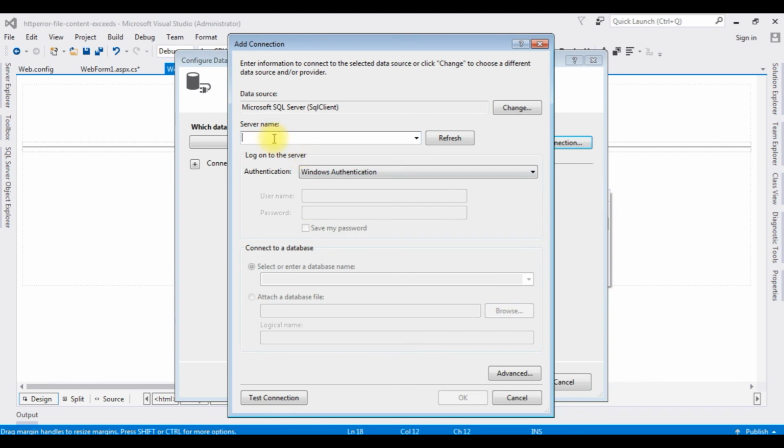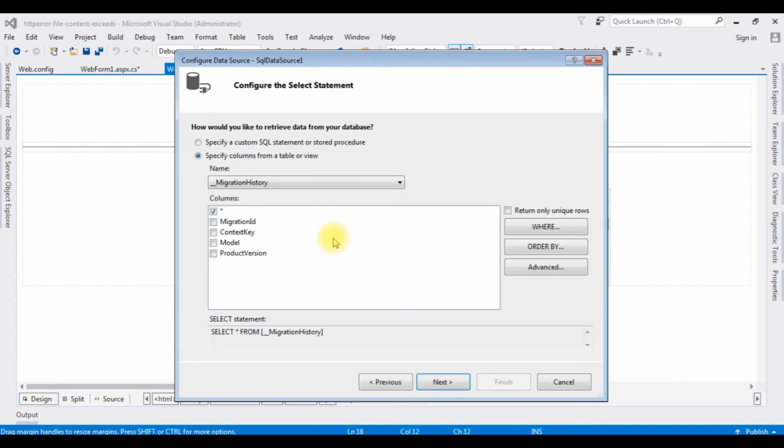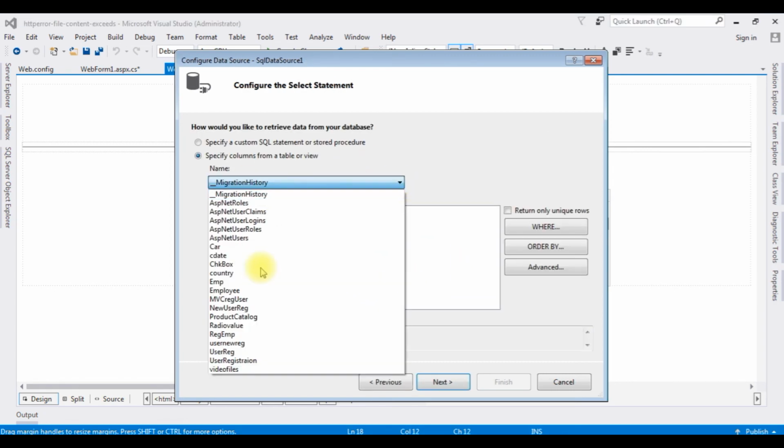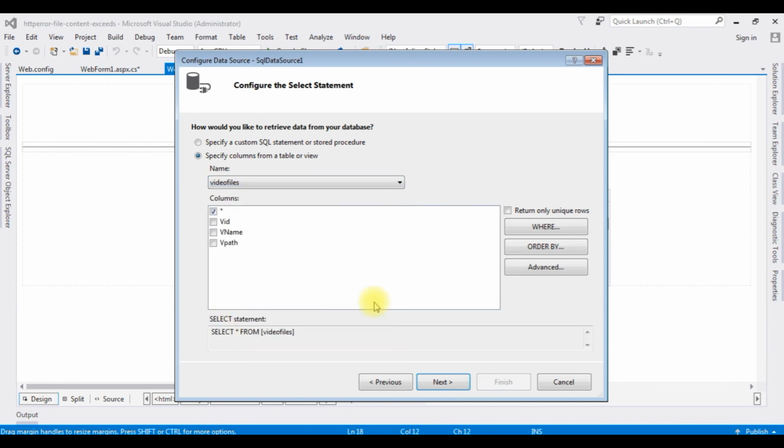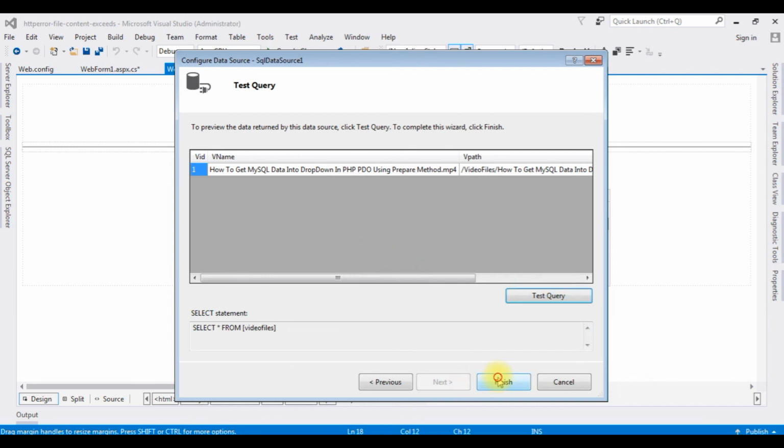The server name is, and the database name. OK. Next, I'm selecting the table video files. Next, test query, finish.